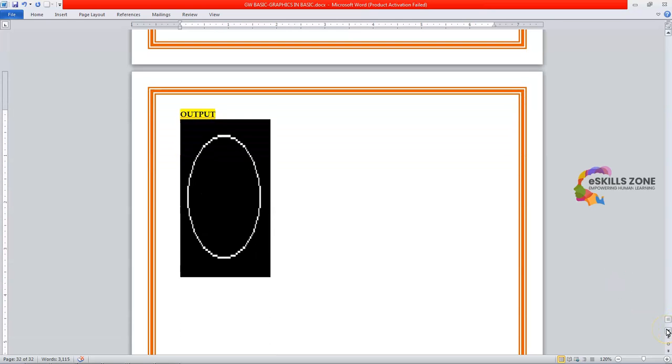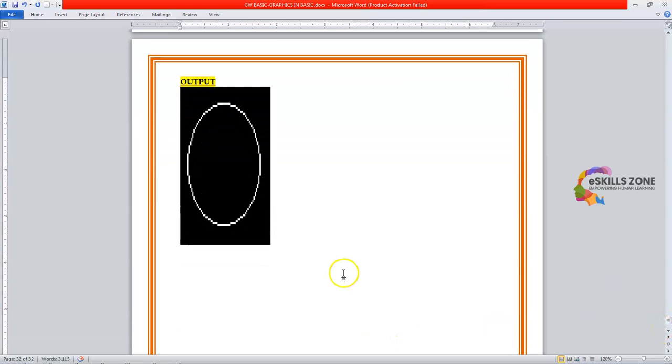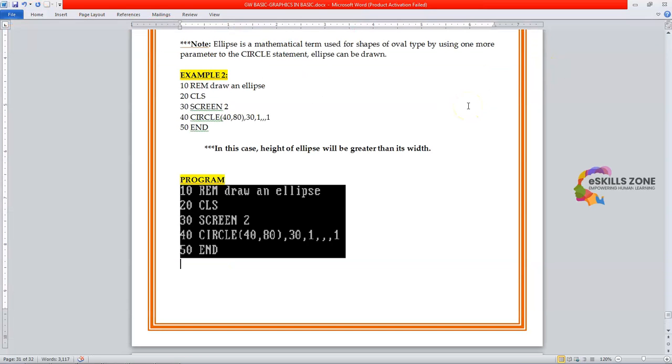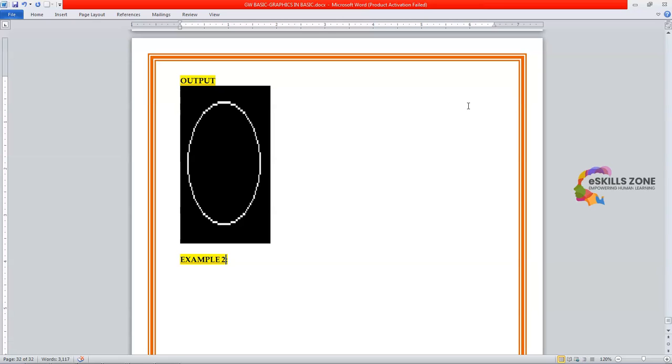So we will discuss one more example, and this is a different one. The first one was example 1, then example 2, and now example 3.